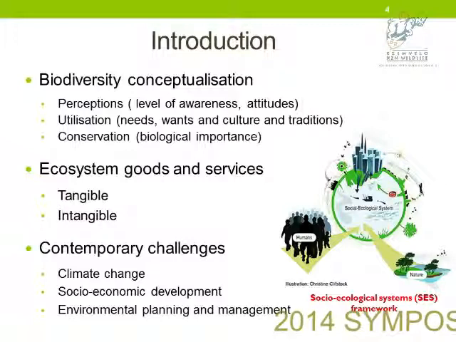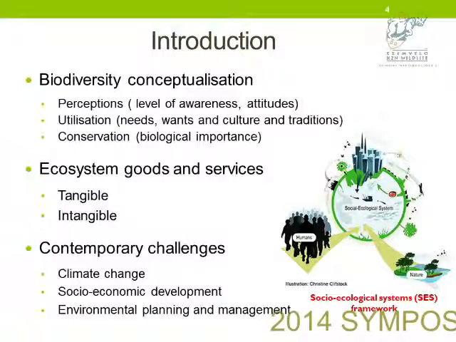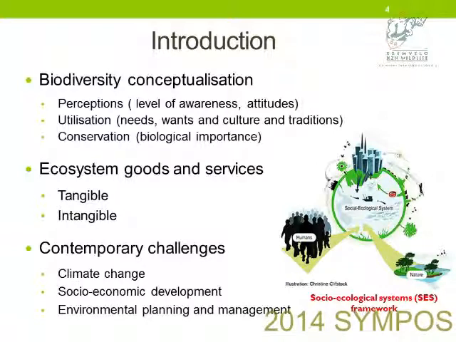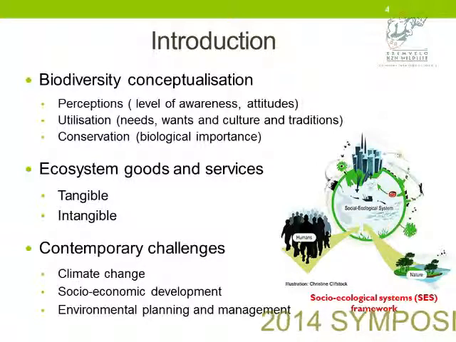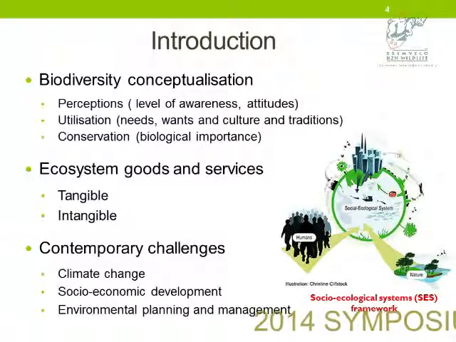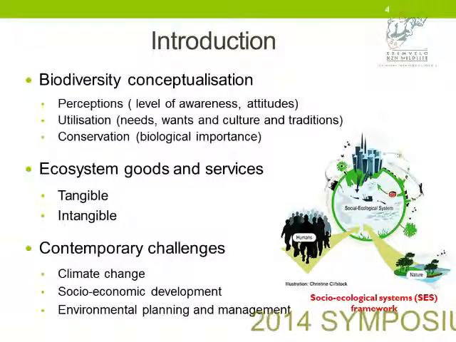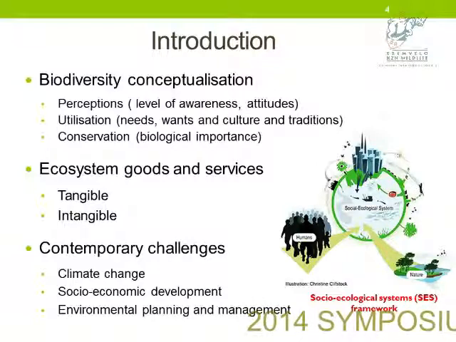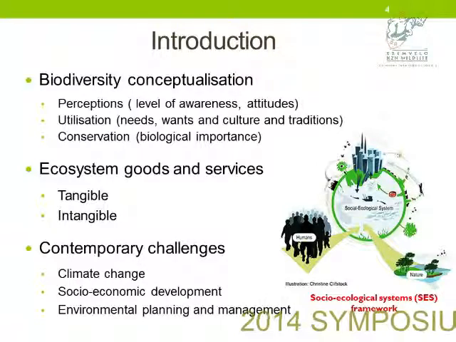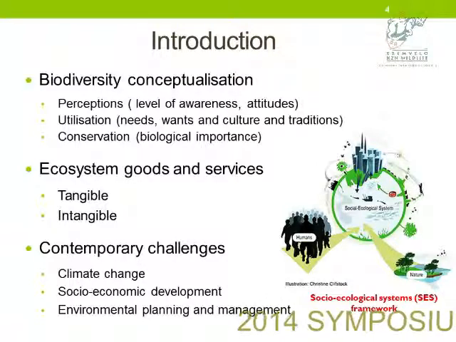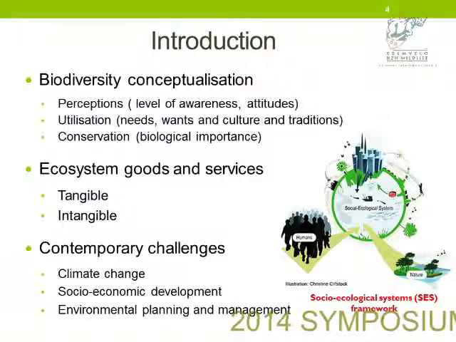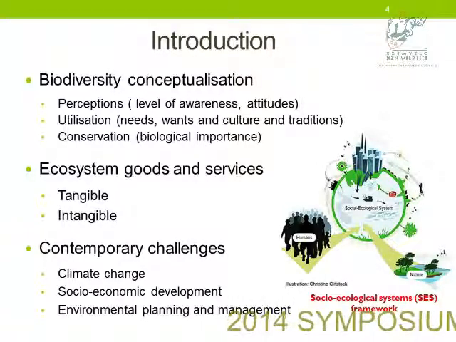We also need to understand the utilization and consumption patterns within the communities that we are involved with. When we're looking at utilization, we are not looking simply at the extraction of natural resources, but rather at the motivations behind the utilization. These motivations could include utilization to meet basic needs, to satisfy wants, or the utilization of ecology for cultural and traditional practices.